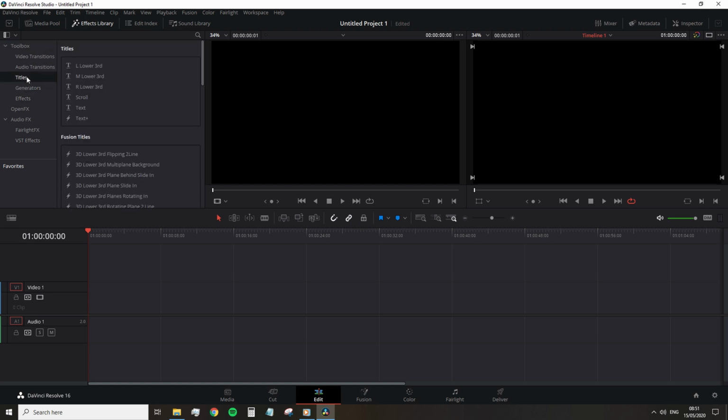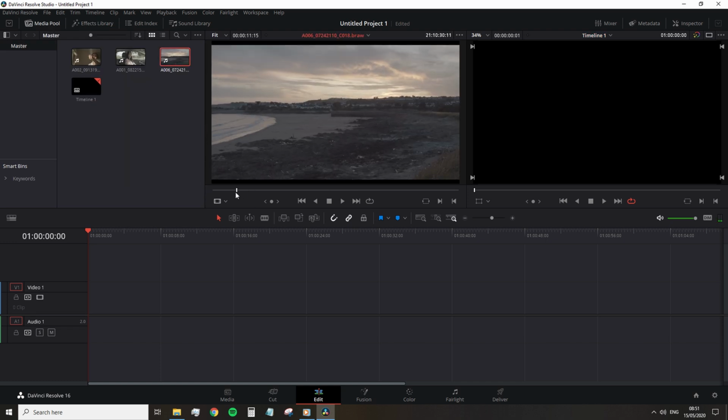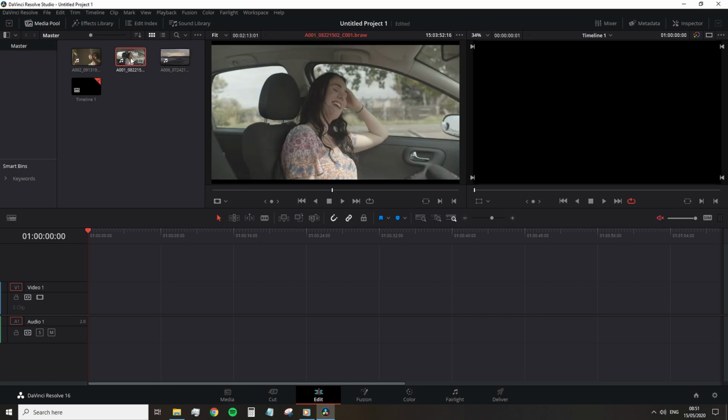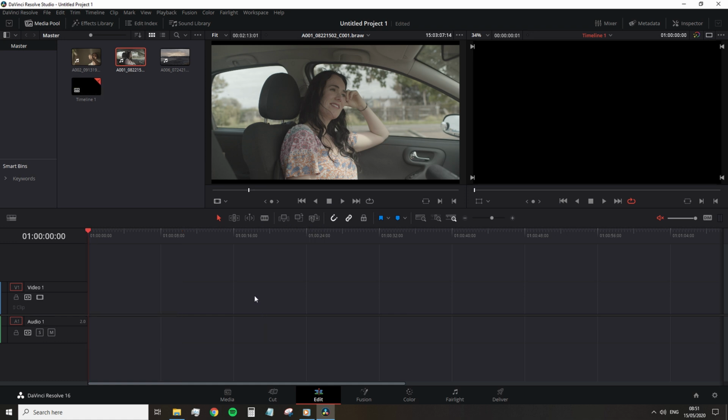Next to that, we have what is called the source viewer. This is where you would typically preview the clip before bringing it onto the timeline, because in a complex edit, you don't necessarily want to drag a media clip from the media pool straight onto the timeline, especially if it's like 2 minutes long or something. That creates problems. So in the source viewer, you would employ three-point editing, and while that is something you would want to learn, to keep things simple here, we're going to omit that process for the basic edit.